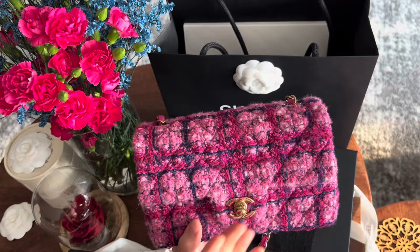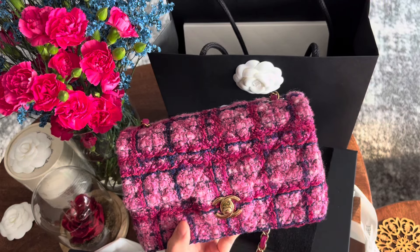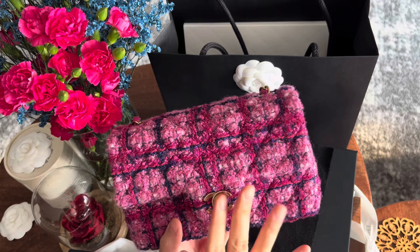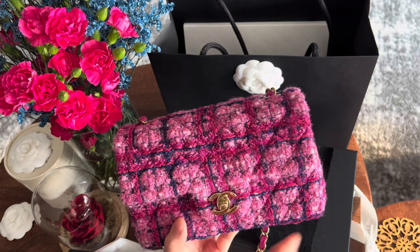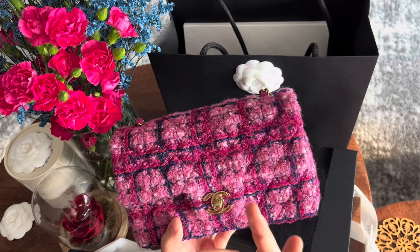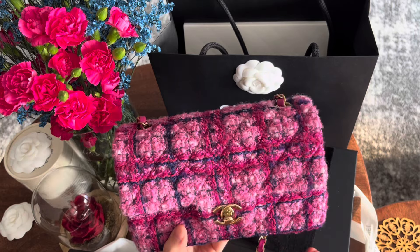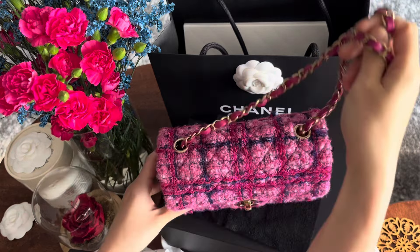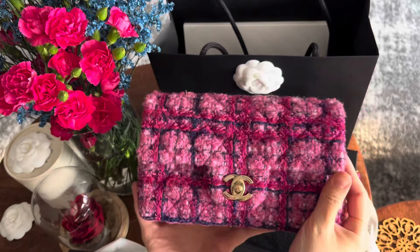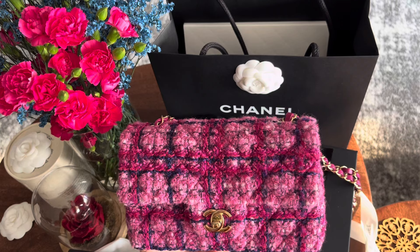I'm just super satisfied just looking at this tweed. Even if I only wear it once in a while, I think it's super worth it just to have it in my collection. The fact that this particular bag is only a few hundred dollars more expensive than the other minis — and it's not one of those price-upon-request bags from Chanel — just makes it so much better value, if there is such a thing as value from Chanel these days. But then again, value is subjective. To me, this particular tweed, this color, this pattern, the complexity of it all, and the beautiful background and the painting it's inspired by — all these just make it worth every penny.